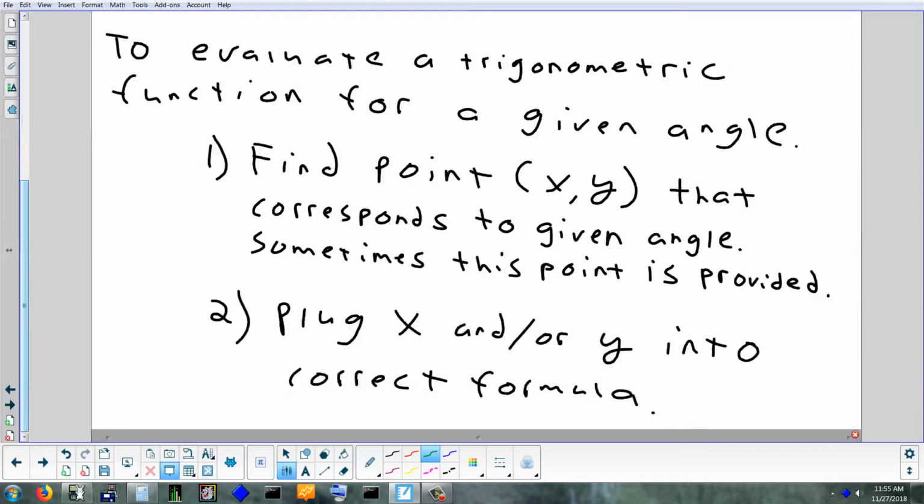Okay, next, once you have the coordinate, you plug in the coordinate, the x and the y value, into the appropriate formula. How do you know what formula? Well, they'll tell you. Find the sine, find the cosine, find the cotangent. They'll tell you which one to find. What we'll do is we'll practice doing all 6, but on a test, you would only have to do 1 trig function per problem. So it might say like find the sine of 180. And that's it. That'd be the whole problem. But we'll practice all 6.